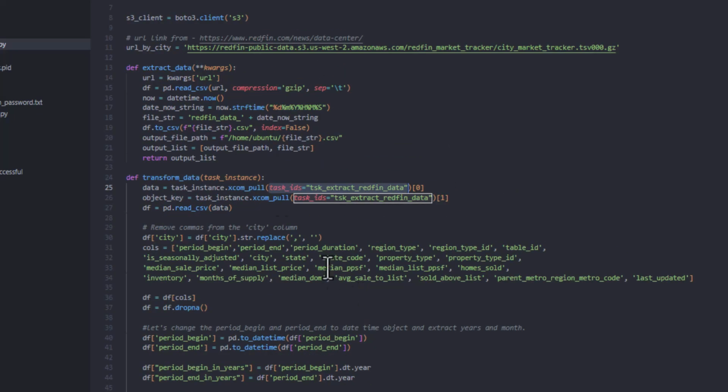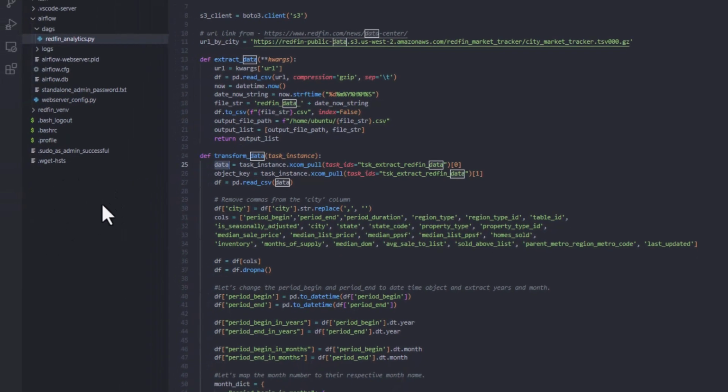And as you know, this is the function for our previous task, right? It's going to return what? It's going to return this list. Now I can then access this output file path, remember, this .csv, so I can access it at index 0. And that's why I call it the data, because the data is going to be here, the CSV. So I can grab it and then call it data.